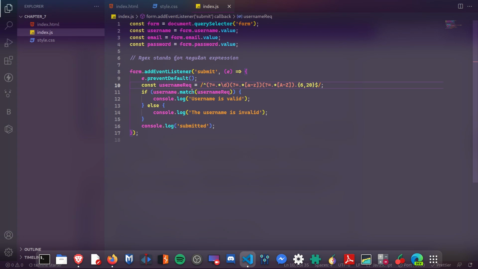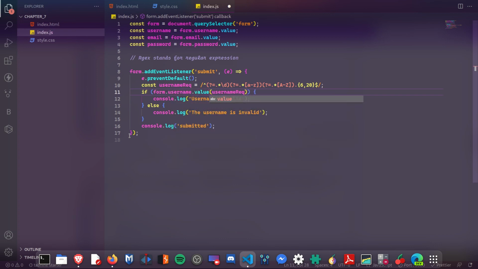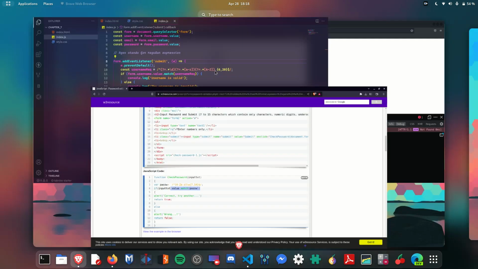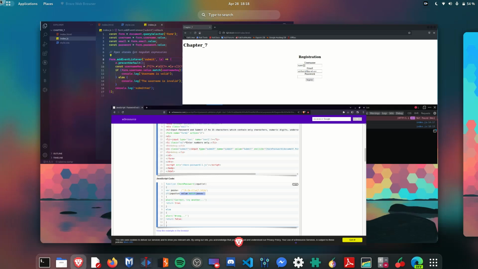So what if we go for username? Go for form dot username dot value dot match. Okay, this is basically the same stuff that I'm doing, but it says username is invalid. Okay, wait.